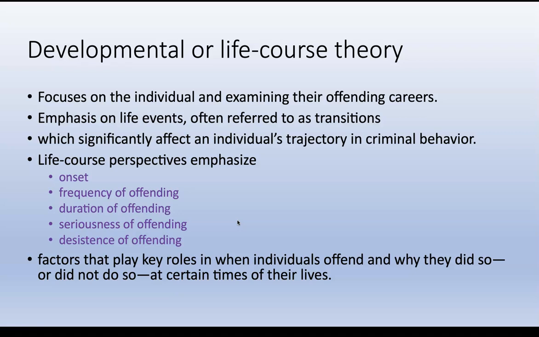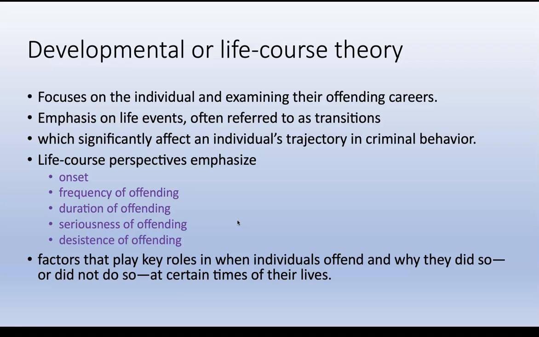Life course perspectives emphasize such concepts as onset, frequency of offending, duration of offending, seriousness of offending, distance of offending, and other factors that play key roles in when individuals offend and why they did so or why they did not do so. So at certain times in their lives, this can happen.